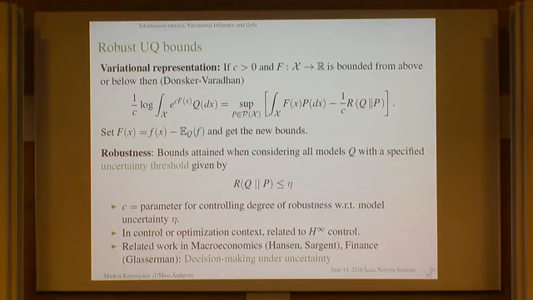Also here, when you look at that, you see that this is robust, in the robust optimization sense, in the H infinity control sense. So this object here is my model specification, if you want, how far away P is from Q. So it's related to that object, and the bounds become sharp in that sense. If you restrict yourselves to these types of models, then my bounds become sharp.